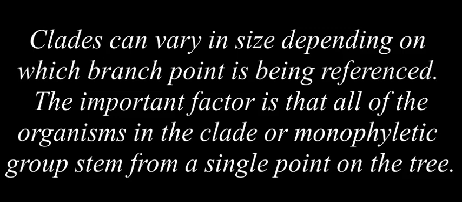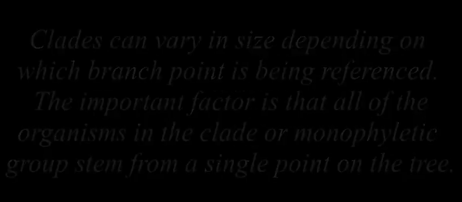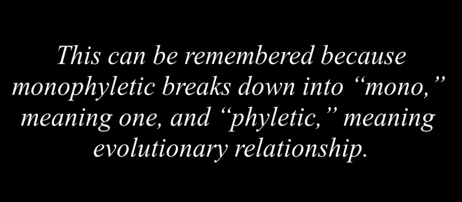Clades can vary in size depending on which branch point is being referenced. The important factor is that all of the organisms in the clade or monophyletic group stem from a single point on the tree. This can be remembered because monophyletic breaks down into mono, meaning one, and phyletic, meaning evolutionary relationship.